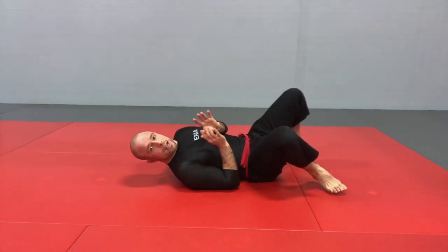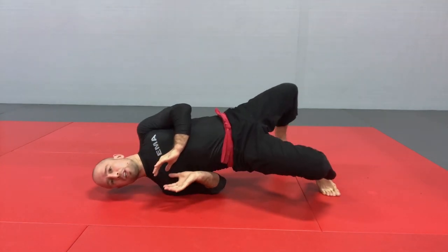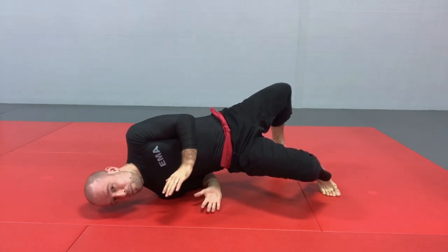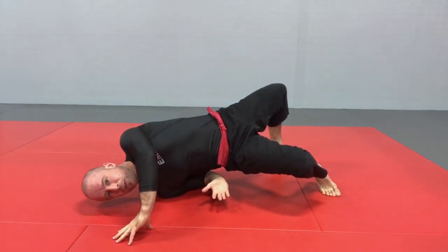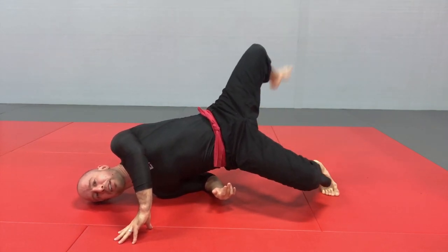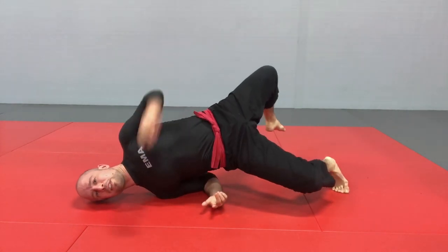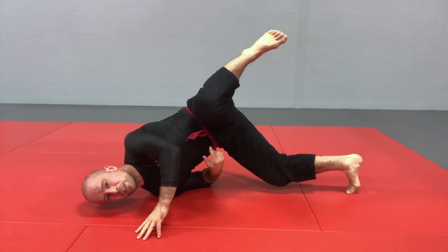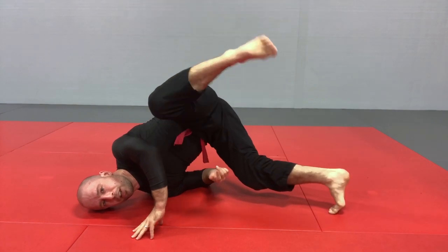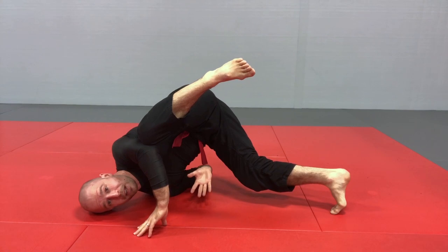Once you're able to do that, you're going to go and find your stability on the shoulder and the foot. Be able to do your bridge, find your stability here. I like to bring this elbow under so that you're able to base on this elbow, and this hand will assist as well for base. From there, hips remain super high and we're going to bring this leg — it's not touching the ground anymore. You're going to bring it over, pivot so that your hips, belly is facing up, you go belly facing down, bum is facing up, adjust the other foot as necessary for base. Try to connect your knee to your elbow. If you're able to do that and be comfortable in this position, it's going to come in handy in many situations.